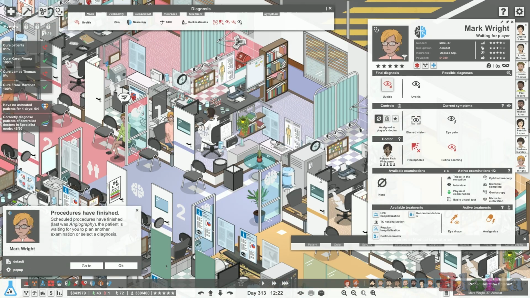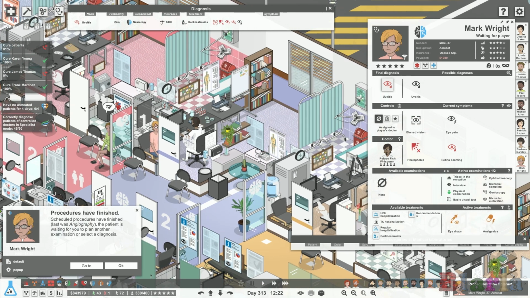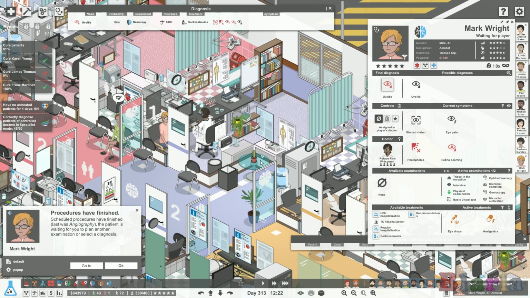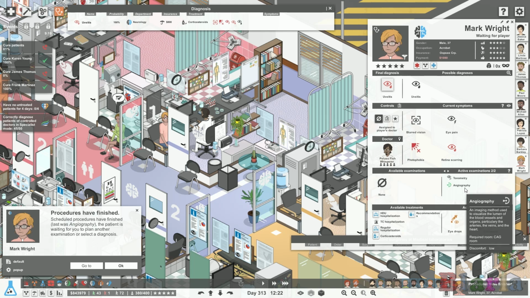Now, Mark Wright here is a patient that Peluso had. Peluso works in neurology, and Mark Wright came along and he had a whole list of things that could have been to do with his eye, and we did all sorts to try and work out exactly what it was. In the end, an angio was the thing that we needed, but it was one of the last things we did because it's not an obvious one for an eye thing. But there we are, we've got it.